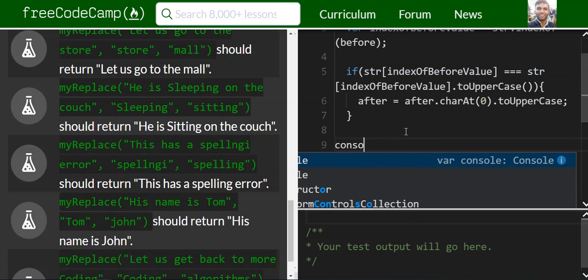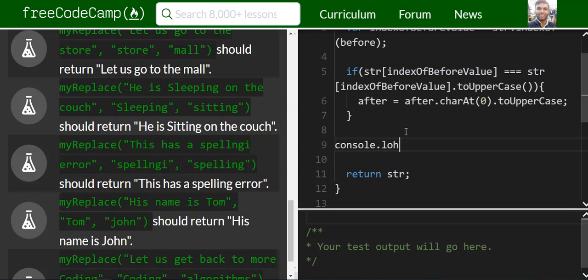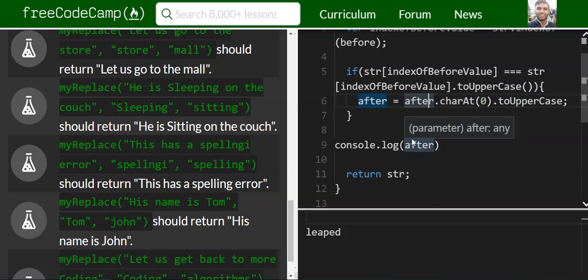Alright, but let's check if we're getting the desired outcome before moving on. Okay, this is not coming. Interesting. Ah, I've got to apply the brackets here. My bad, guys.